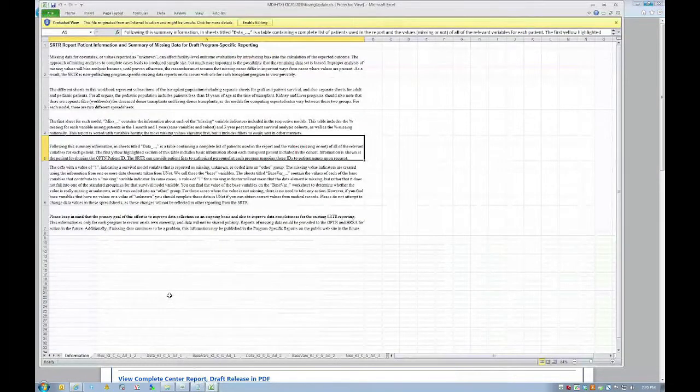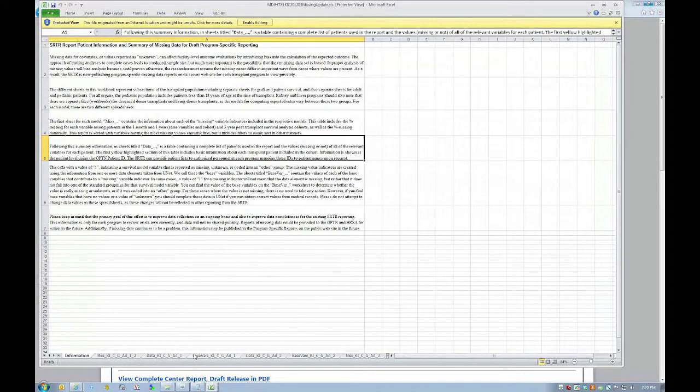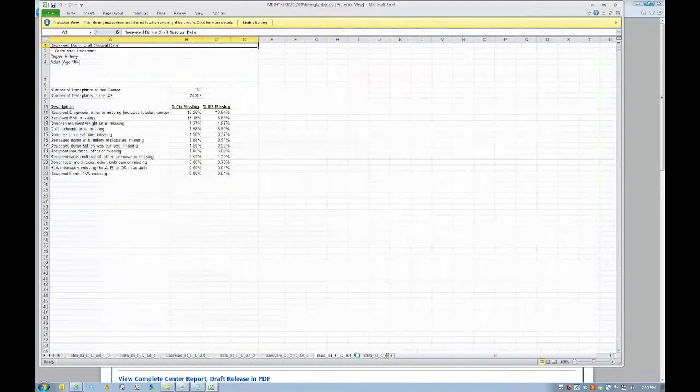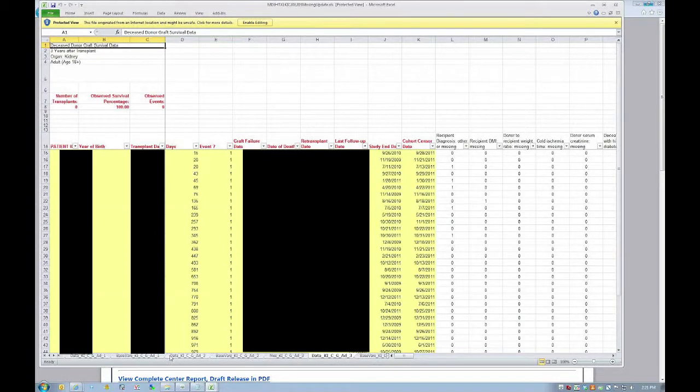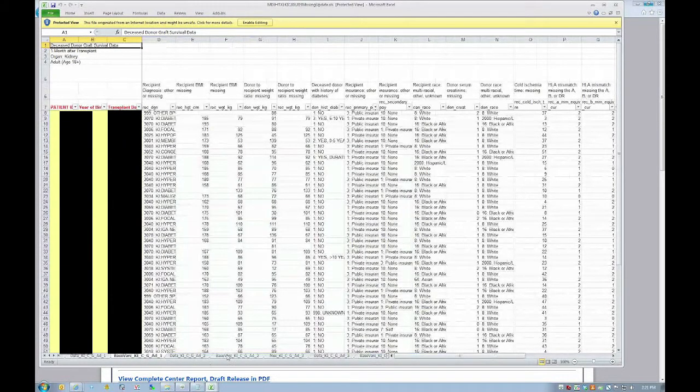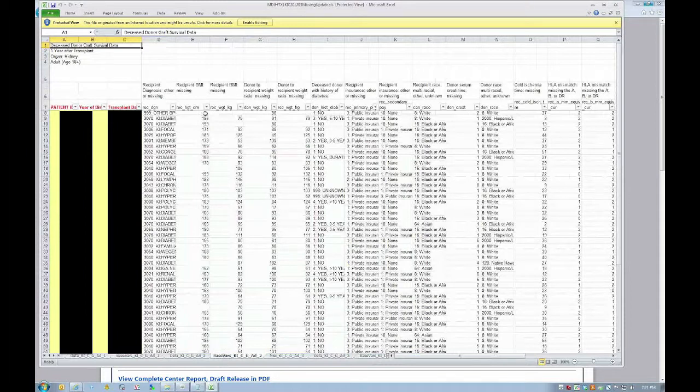So here's the spreadsheet, and if I want to look and see what data may not have been reported yet before they actually run our survival statistics, I'm going to go into the spreadsheets. I'm going to look at our 1-year data. I can see here, for example, in the recipient height field, we are missing some data. So in this situation, I can actually go into UNet. I can open up the forms for these patients, and I can complete the data. And as I said, it's important to do this because all of these columns that are in here are factors that are going to be used in calculating our expected survival rates.